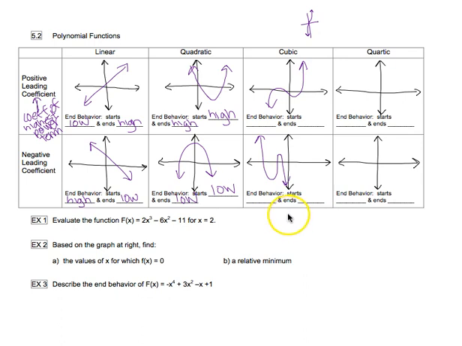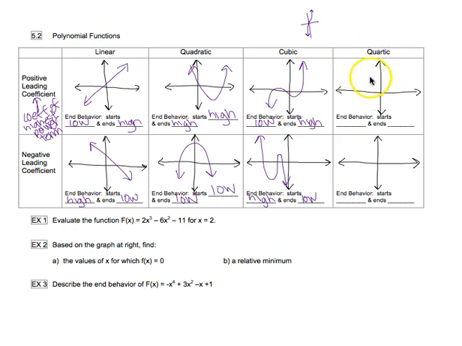None of that matters. What matters is the general shape, that in a cubic, you have ends that go opposite directions, but you've also got a turning point in the middle where it's changing directions. You can have a hill and a valley, no more than one hill and one valley, though, on a cubic. The end behavior, if the leading coefficient is positive, starts low, ends high. For negative, it's the opposite, starts high and ends low.